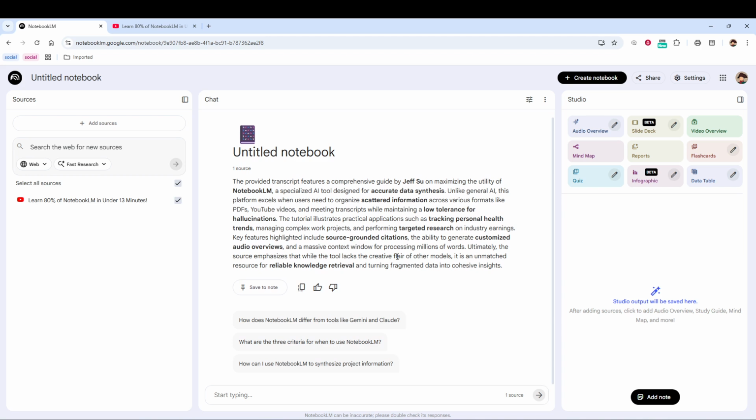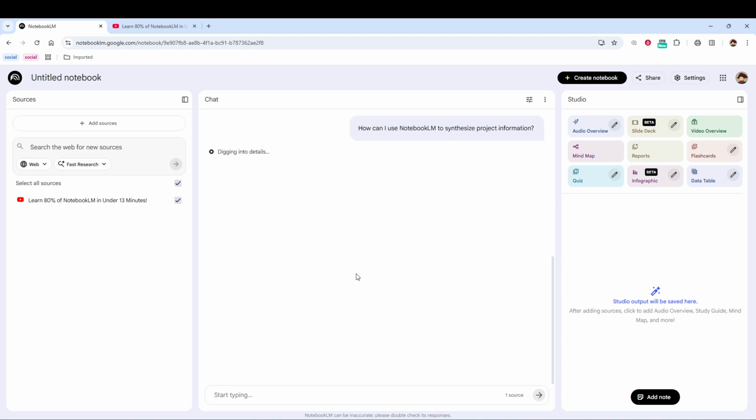With your sources loaded, move to the chat panel in the center. This is where you analyze the material by asking questions. Type a clear question or request, such as asking for a summary, key points, or a structured outline based on your sources. NotebookLM will respond with answers that include clickable citations. These citations matter because they let you verify where each claim came from, which is useful when you are trying to keep a script accurate and aligned with your references.